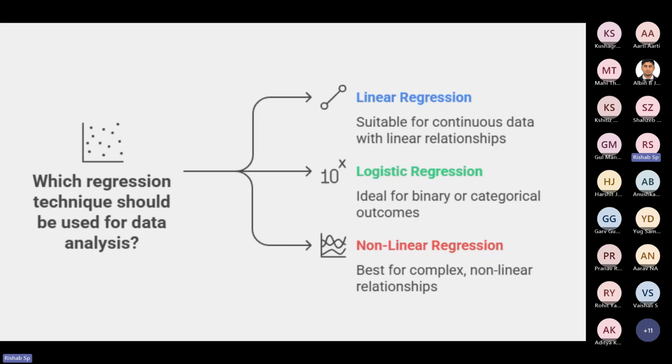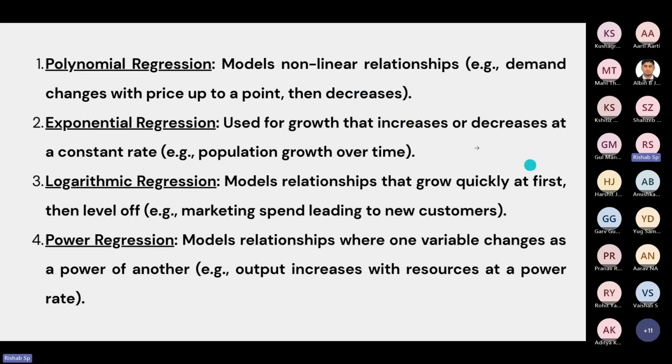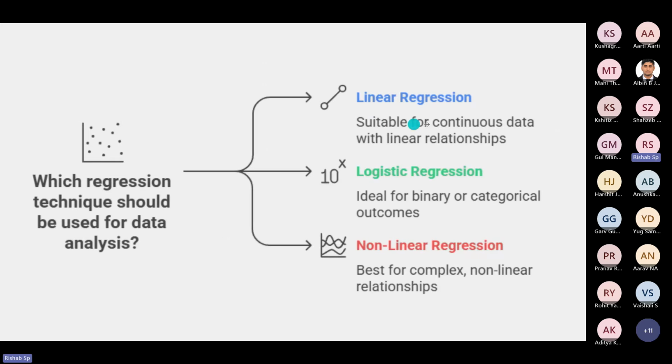What is odds and log odds? There is an equation which is basically the definition for the same. We use that, find the odds or log odds as we require. Lastly, nonlinear regression, the theory part. We have 4 types of nonlinear regression. Done. Linear regression is suitable for continuous data, basically numericals with a linear relationship. There's a straight line out here.